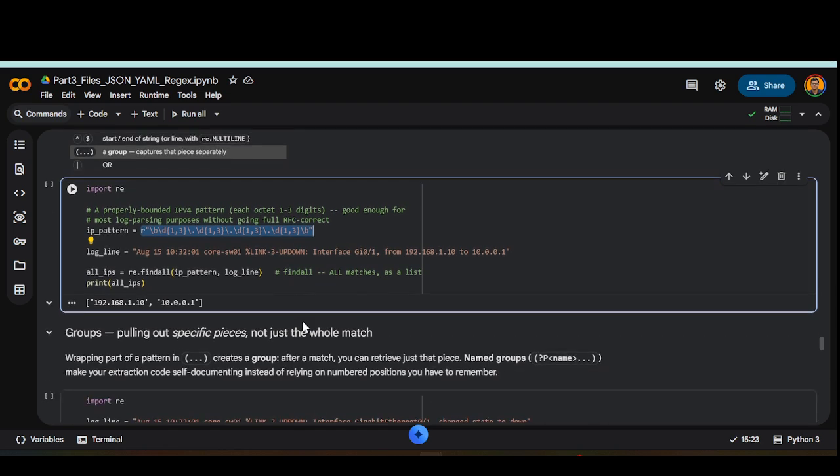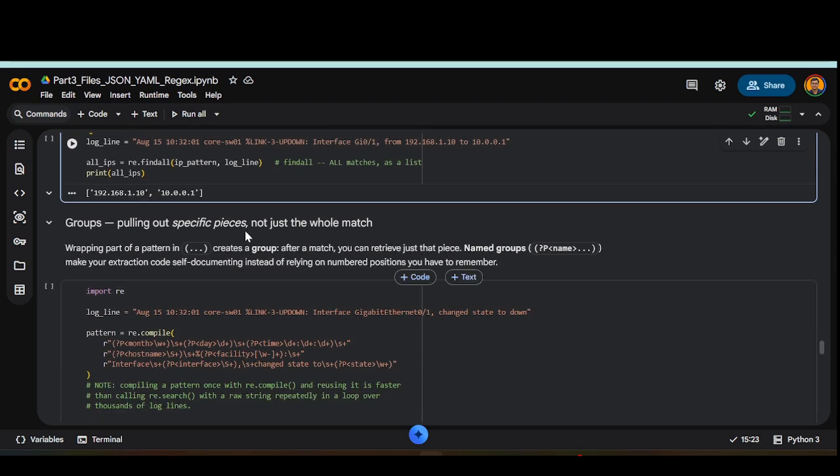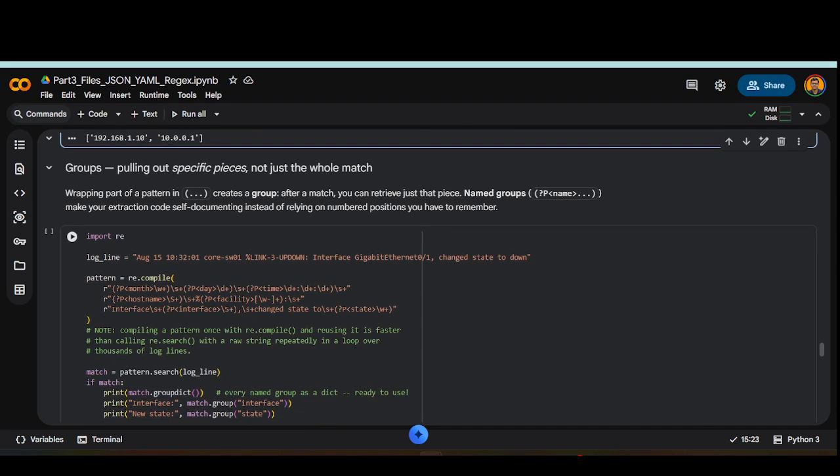Now you can group part of a pattern, for when you want to match only one piece of some named entity. Here for example, I have August 15, which is some syslog.